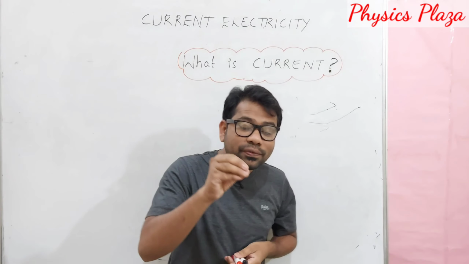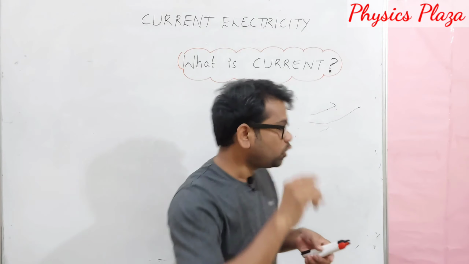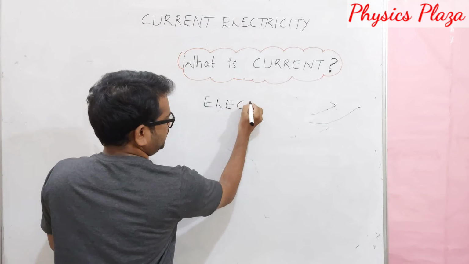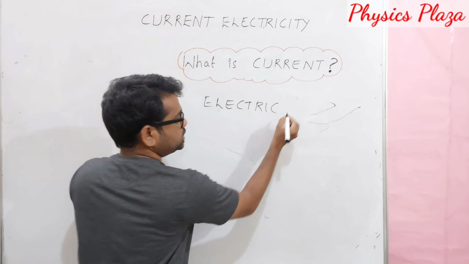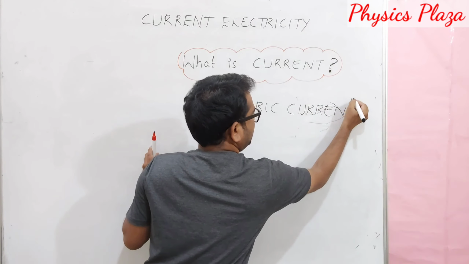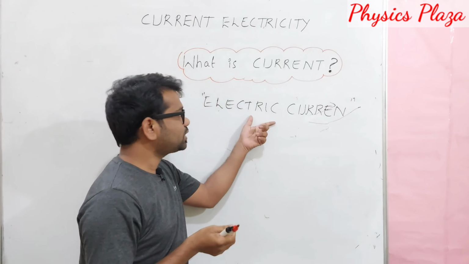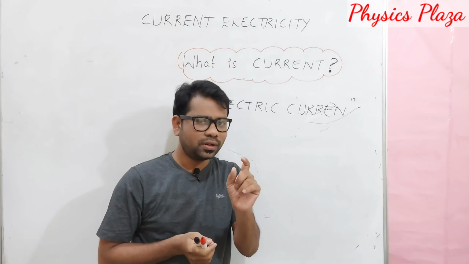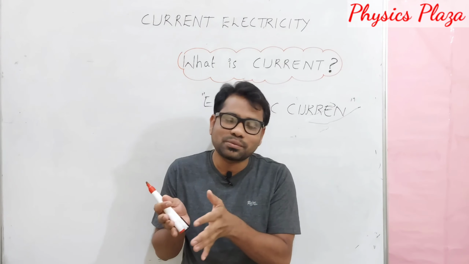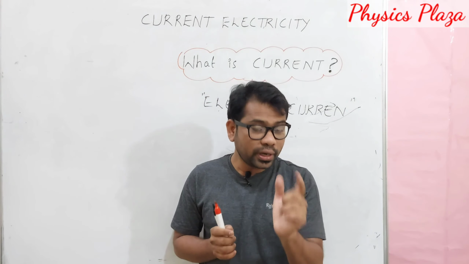Then dear children, if charges are flowing, we call it electric current, but not just current. It's very important, because this is where we have confusion. It is electric current. We should say electric current, not current. Whatever is going on in your mind is related to electric current, but not to current in general. If charges are going from one charged body to another charged body, then we can say yes, electric current is flowing. But don't get confused.